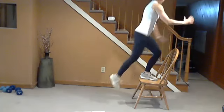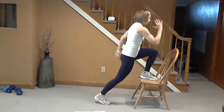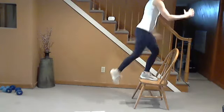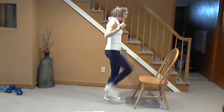Four more. Three. Two. Last one. Switch your feet. I know you want to go faster. Don't do it. Let the glute do the work.